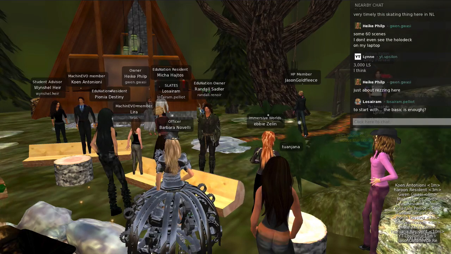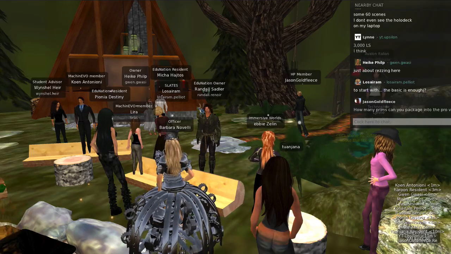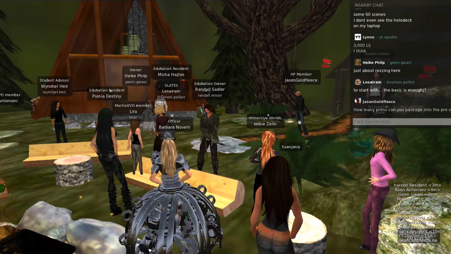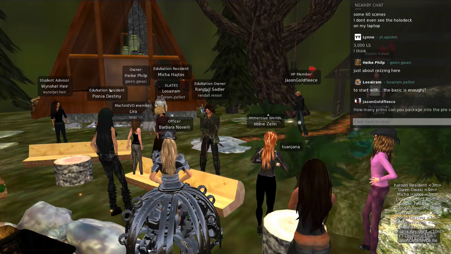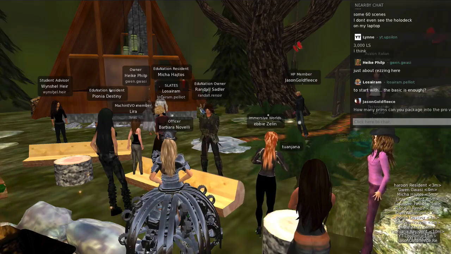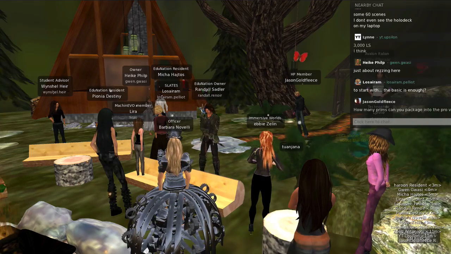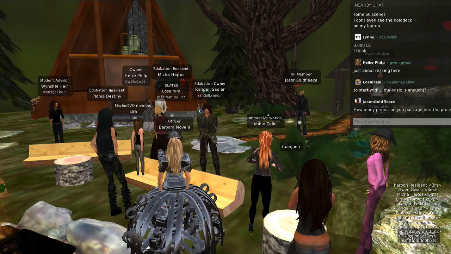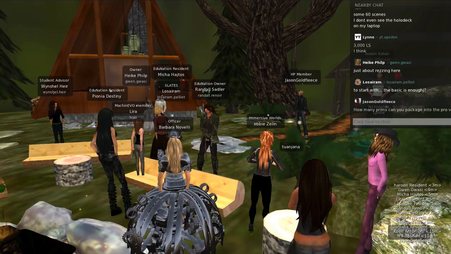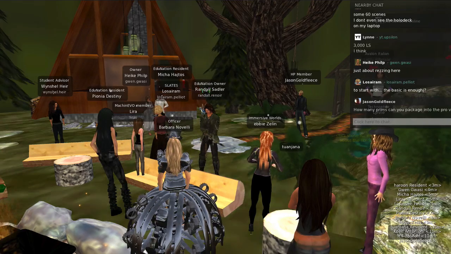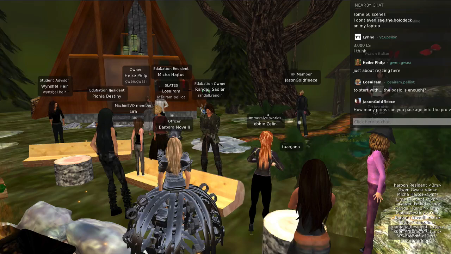So I'm going to leave this out for just a bit so people can actually see it. With the Horizon system, the basic scenes that come with it are not very fancy, but there's a bus scene, there's a little cafe, and then there are some kind of goofy ones like a really cheesy farm scene. It's not very fancy. How many prims can you package into the Pro version is the question.